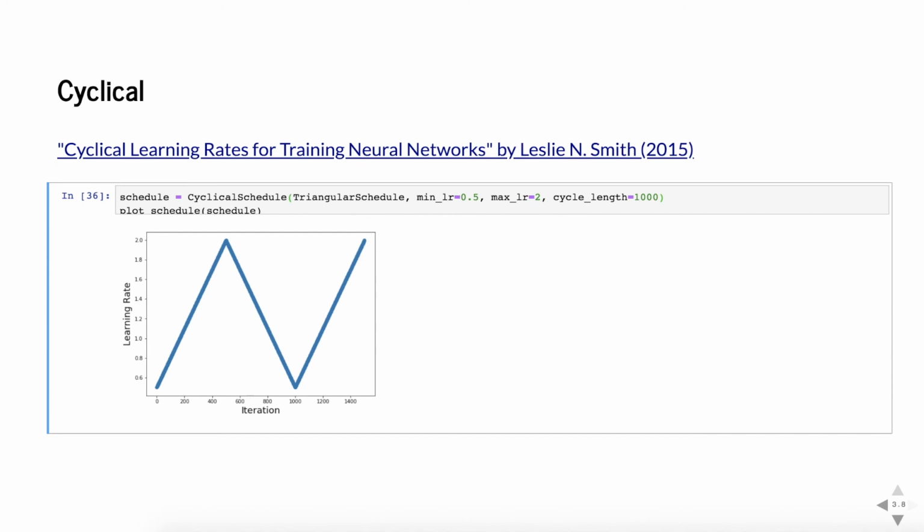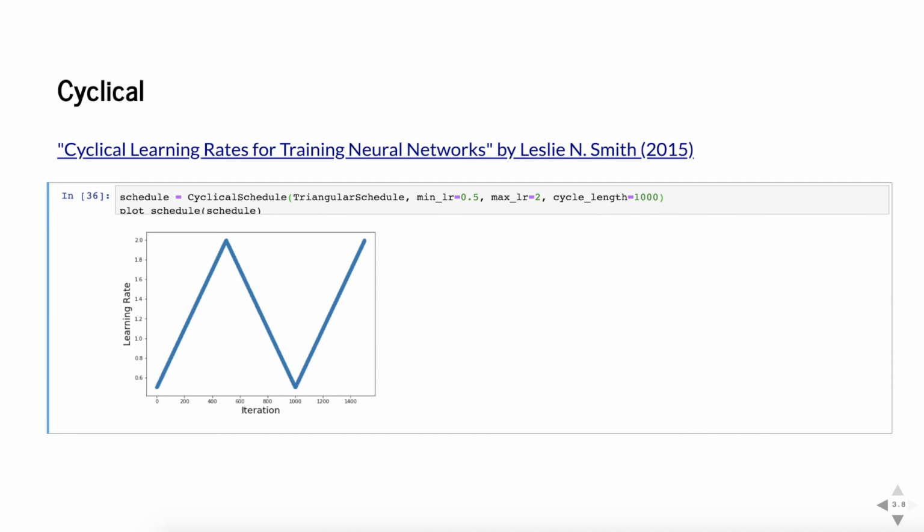You'll notice there's one key difference between this modifier and the previous ones we've looked at with warm up and cool down. In those examples, you created an instance of a schedule and then modified it to add the cooldown or the warm-up. But here, because we have to control the frequency of the cycles, we don't pass in an instance of a schedule. Instead, we just provide the class.